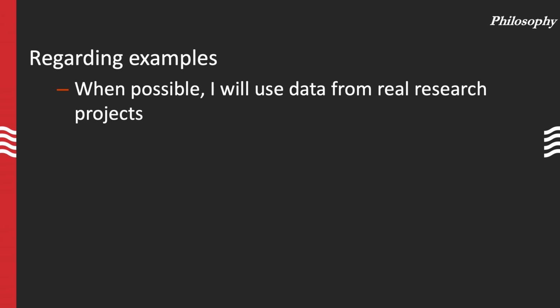But when we get to the more complicated stuff, when we get to regressions and such, I'm actually going to use data that I've either published or had in posters, so that you can see what these things look like on data sets where it's not canned, where things don't follow the distributions you want them to, and there are outliers. I'm going to go through the story of how we approach the data in our work, to hopefully give you an idea of what we felt was the right way to do things, so you can replicate that in your own work or change it if you didn't agree with our decisions.